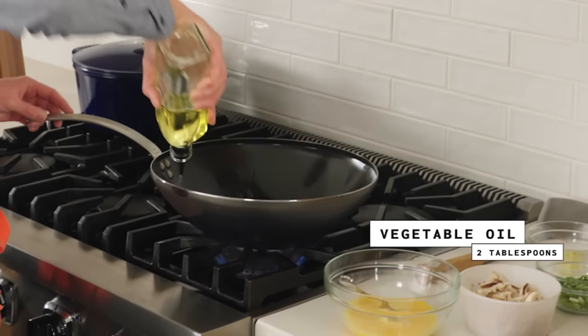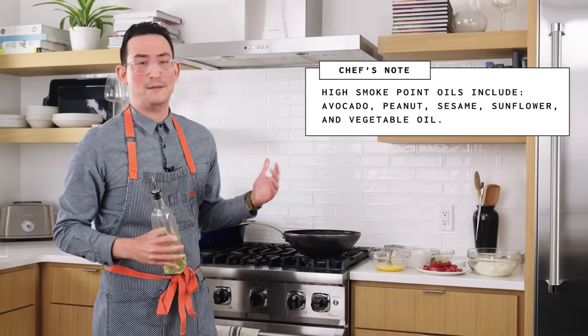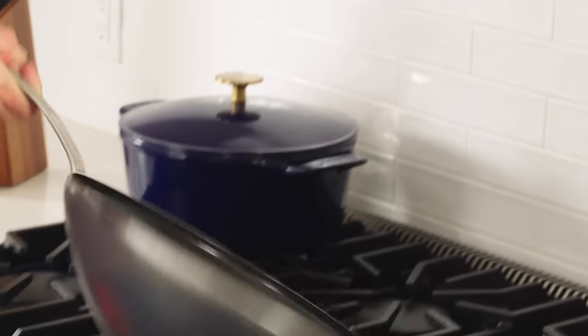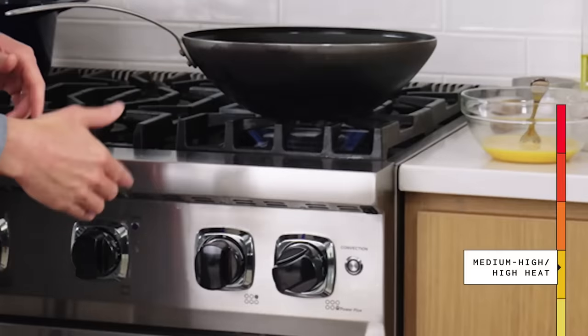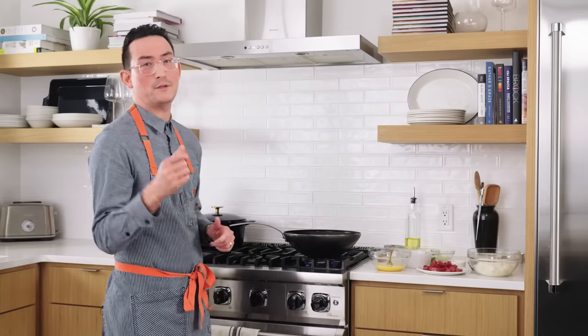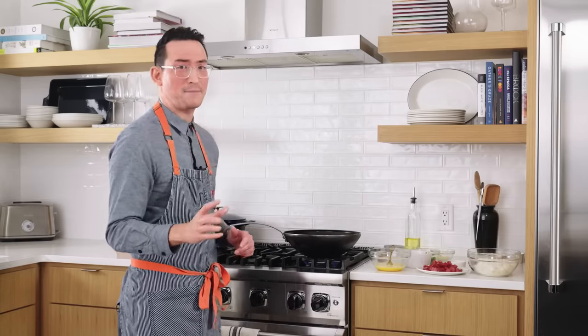I'm gonna start with a little bit of oil. If you wanna use canola oil, that's totally cool. If you wanna use grapeseed oil, anything with a higher smoke point is fine. I would not cook with olive oil. What I'm really trying to do is just kind of get it all around the wok. And I'm gonna wait for it to get pretty hot. Now, as you can see, my heat is on about medium high. I'm gonna turn it up higher when we do the actual rice, but for the egg portion, I've got it on about a medium high.